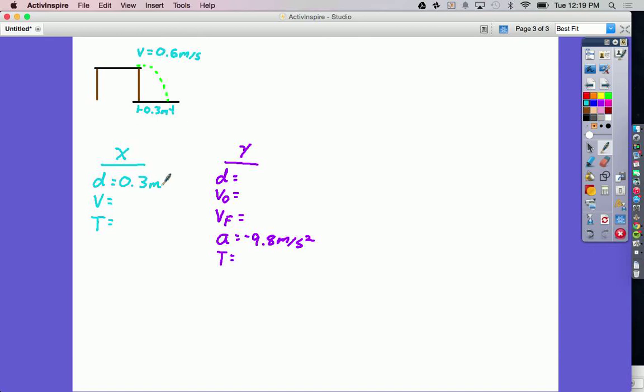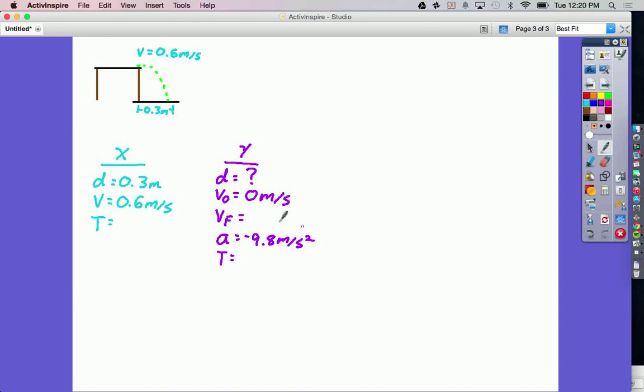That's x displacement, or distance. The problem tells us that the paper football was moving 0.6 meters per second before it flew off the table. And it says, hey, how high is the table? Basically, what's the distance that this football fell in the y direction? And this is horizontal projectile motion. It doesn't have any initial upward or downward speed, so the initial speed in the y direction is 0.